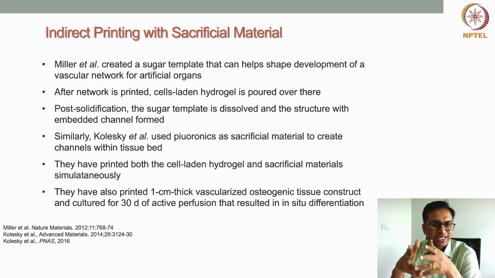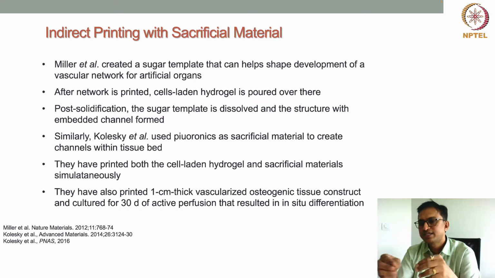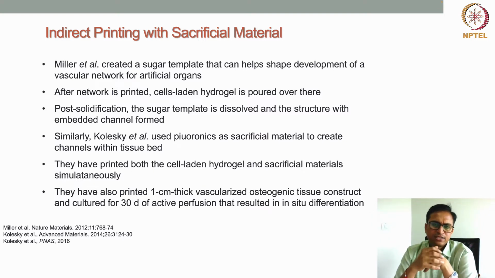Because the sacrificial materials here are, most of the time, thermo-reversible materials, which can be used at a certain temperature, and when we change the temperature, they become liquefied and can be taken away, so that they leave the channel, where again the media can be perfused through that channel. There are various different sacrificial materials being used, something like gelatin, pluronics; all these have been used as sacrificial materials.